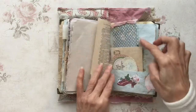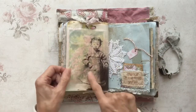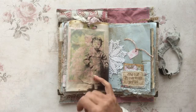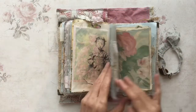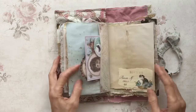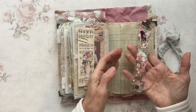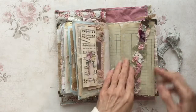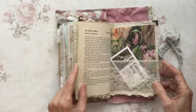I'll put a link to her channel under this video so you can search her out if you don't know her. She does this print on glassine bags, which I'm going to have a try at. See, it's beautiful — these really pretty tags. And another snippet, a slimmer one that she's decorated with little buttons and seed beads. I might do that on the extra one that she's given me.